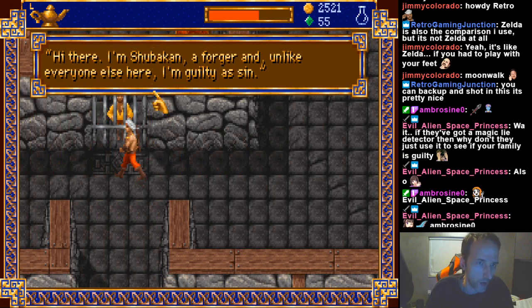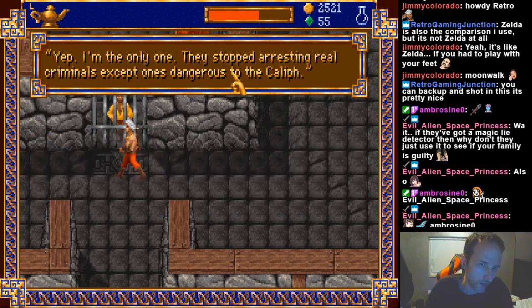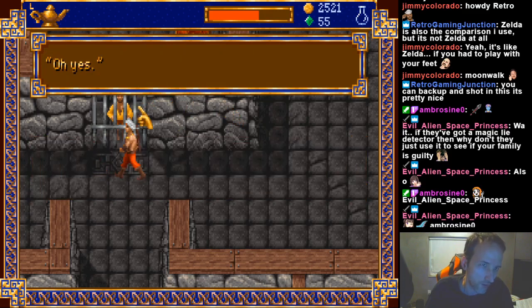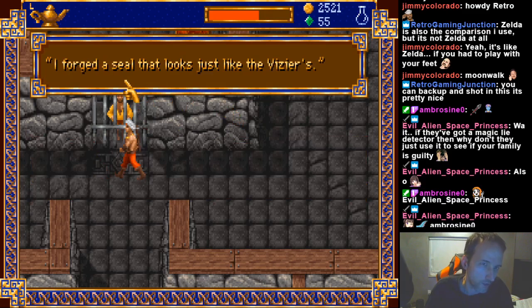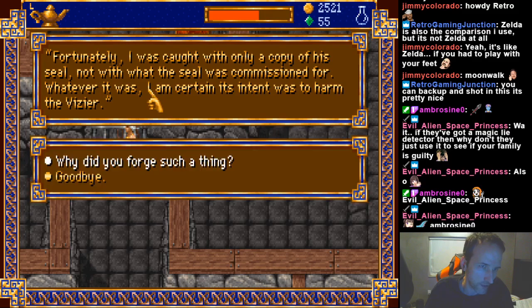Hi there, I am Shubakan. A forager, and unlike everyone else here, I am guilty of sin. How refreshing to meet an actual criminal down here. Yeah, but the others, they stopped arresting real criminals except the ones dangerous to the Caliph. Are you dangerous to the Caliph? Oh, yes. I forged the seal that looks like the vizier's. Fortunately, I was caught with only a copy of the seal, not with what the seal was commissioned for. Whatever it was, I'm certain his intent was to harm the vizier.